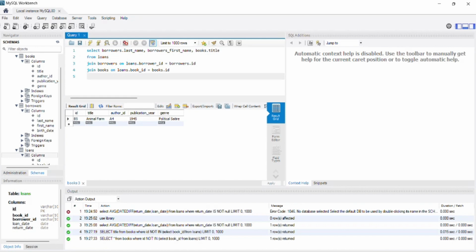books that are not yet returned, which means the books that have the return dates equal to null. It's null. We don't have an information there. So where the loans.return_date is null.